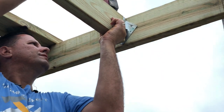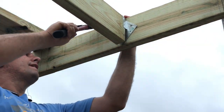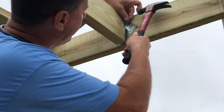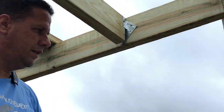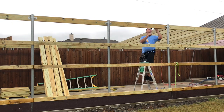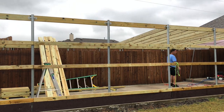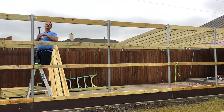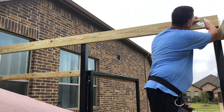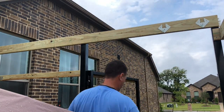Earlier in the video, I mentioned that I'd blown out all the sawdust because I knew it was going to rain overnight and just didn't want a mess to work in that next day. The concrete's real pleasant to work on when it's wet. It just dries up quick after the rain stops and you're good to go. But I made all that sawdust by cutting bird's mouths on the back of the rafters. So you see how these rafters attach to this plate here that I'm putting these galvanized pieces on. That's kind of my focus here on this video. But the bird's mouth is already cut in the rafter and it sits over the other plate and kind of helps it lock into place. I believe there's a brief spot later in the video where I can show you what that looks like. I'll try to make sure I point that out for you.